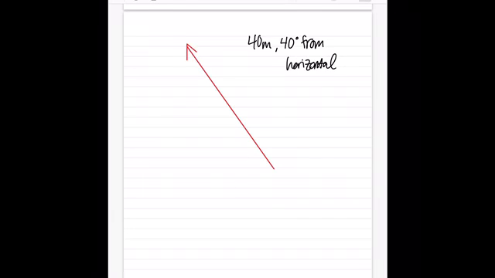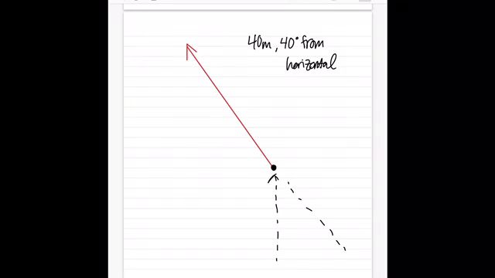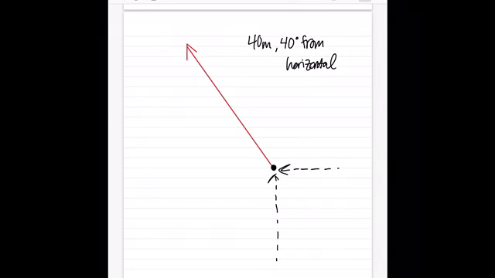Okay, so this is the kind of problem that you would be seeing. Here's your origin right here. Let's say that you were on a football field and you were getting tackled. And here you are, that little black dot. Somebody comes in and pushes you this way, and somebody comes in and pushes you this way, okay?